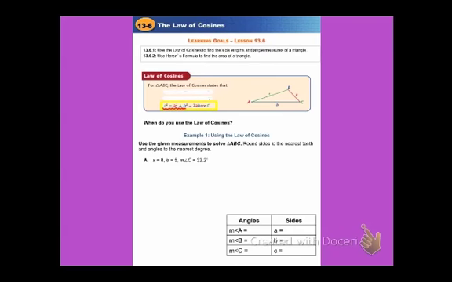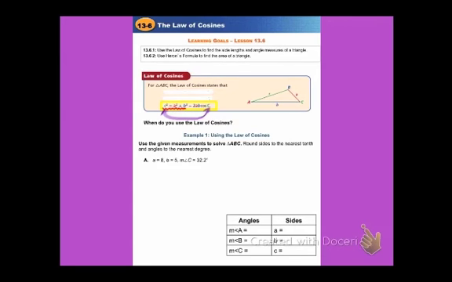So, really it doesn't matter what letters you use to describe it. What it means is this: if you're trying to find a side, you need to know the other two sides, and you need to know the angle across from the side you're trying to find. Because as I hope you can see is really clear here, this is C and the angle is C. So this is the angle across from the side. And then, of course, these are the other two sides.